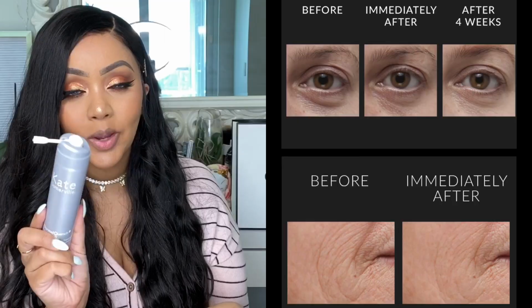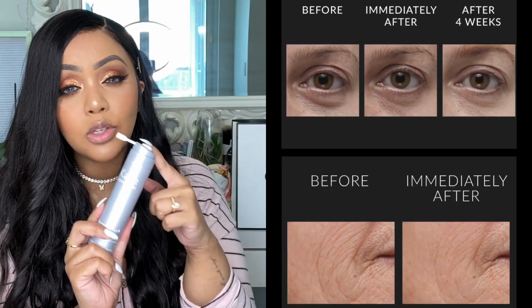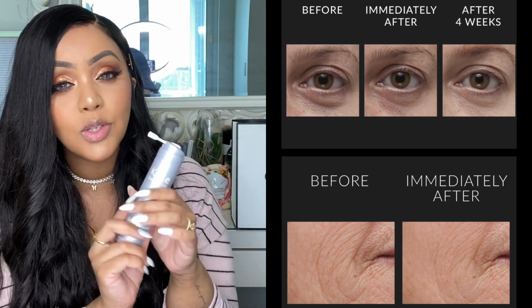So this is supposed to provide immediate and long-term results as far as a wrinkle treatment goes. This product is supposed to address wrinkles and uneven skin tone and any dryness to the skin as well. And just because I can't wait to test this out, I do want to spray it and see how the nozzle works. So I'm just going to take this off and shake it a little bit and just spray it on. And it is super lightweight, which I always do really like, because that means I can usually get away with putting my makeup over top, so I can wear it for AM and PM as far as my skincare routine goes. So I'll definitely be testing this one out, and some of the images that I have seen online of results with this product are pretty impressive, so I can't wait to see how it works out.